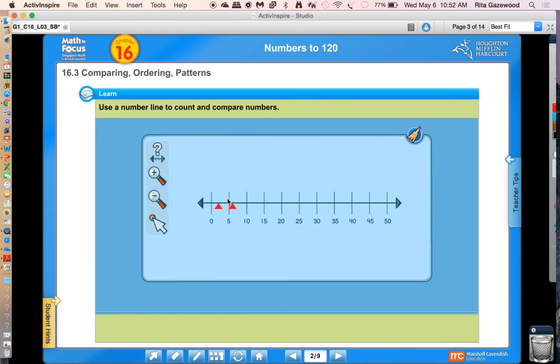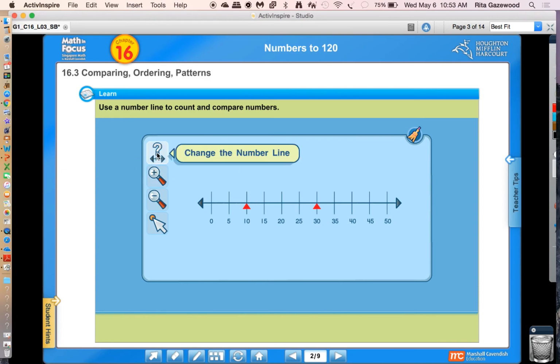So we're just skip counting by fives. So help me do that. Let's practice that. 5, 10, 15, 20, 25, 30, 35, 40, 45, 50. Now let's compare two numbers. How about 30 and 10? So when you look at the number line, which one comes first? That's right, 10 comes first. So 10 is less than 30, or we could say 30 is greater than 10.